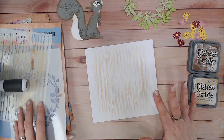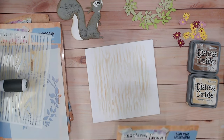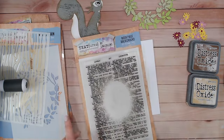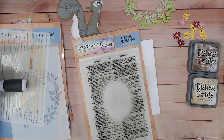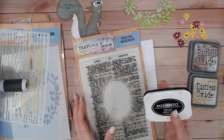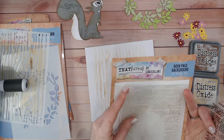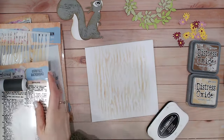So as usual, I'm going to bring in my texture stamps. And that's going to be my book page background. Now, this is also from the Spring Awakening collection, so you can see how well the two work together. I'm going to use a Memento ink, and it's a huge stamp, but I'm going to only be using a part of it, a small part.